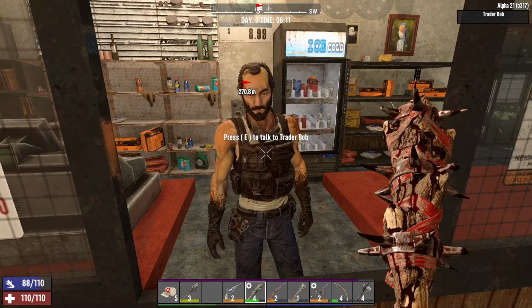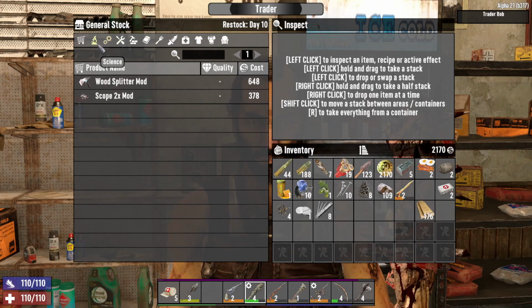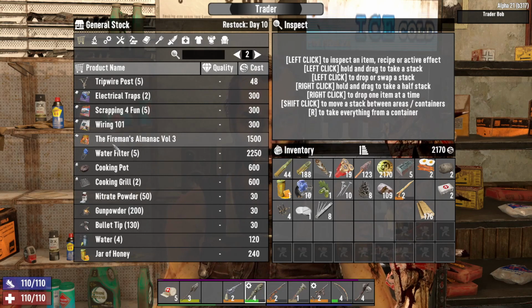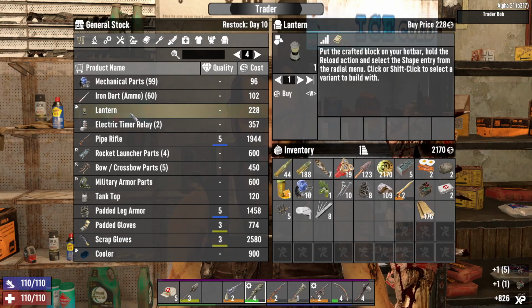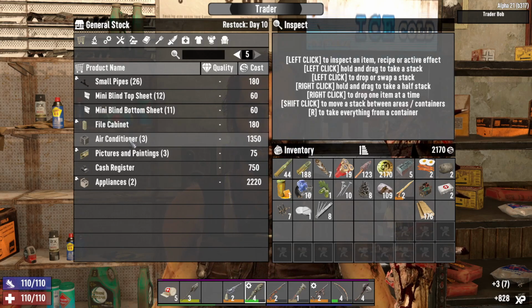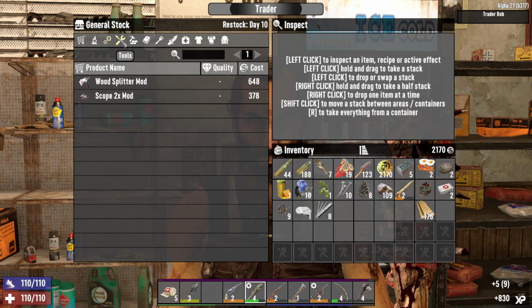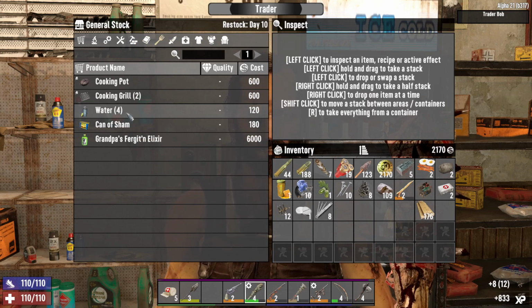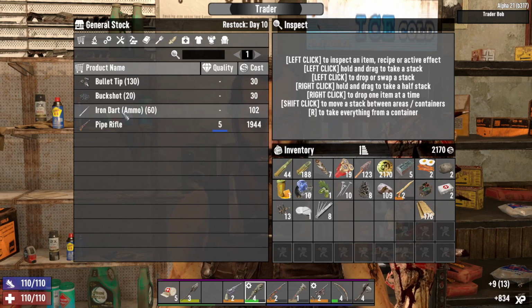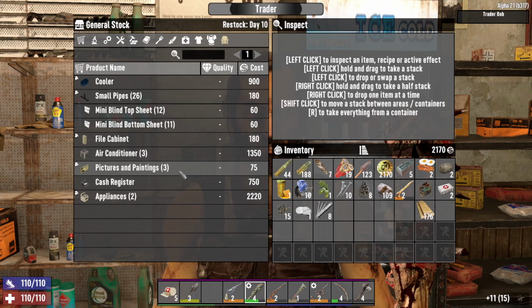Bob, I got just the thing for what's ailing you. Is it your inventory? Have you got a light now, Bob? Oh shit, you don't. You have a lantern, though. I mean, it's better than nothing, I guess. Well, you have some appliances. Nope, don't care. Tank top, don't care. Oh shit, I got nothing. You have a great day now.